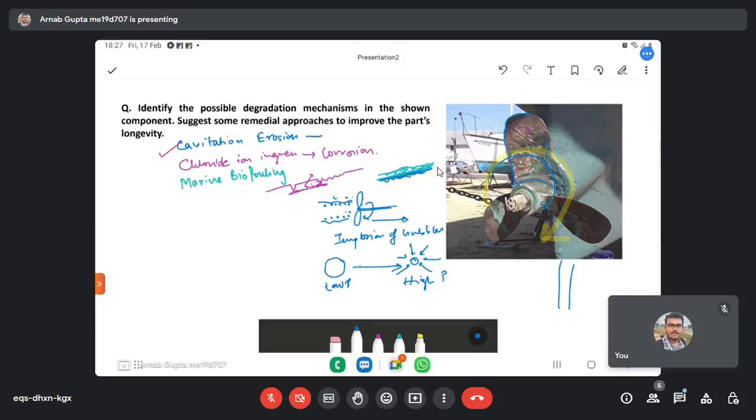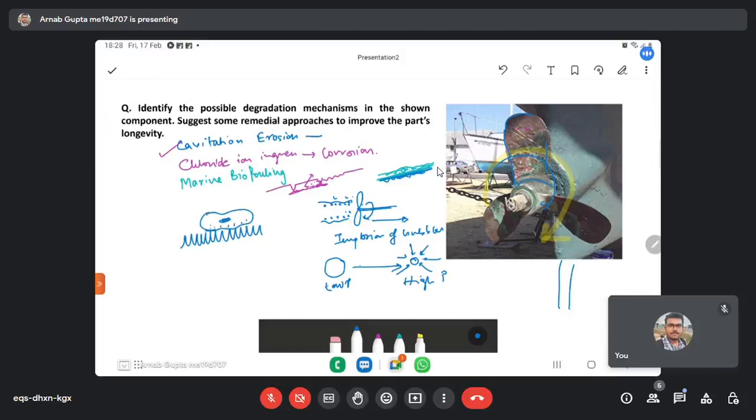generally use different surface texturing mechanisms. We can impose nanostructures on the surface. So there's a lot of research going on in this domain, wherein as the bacteria tries to settle on this, it will get ruptured due to the mechanical action by these nanostructures, and it will eventually die.